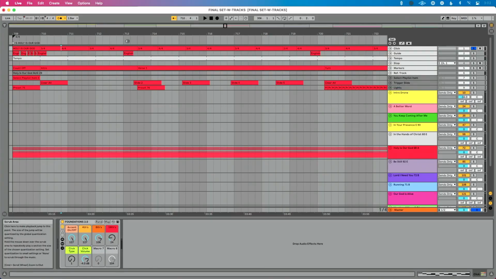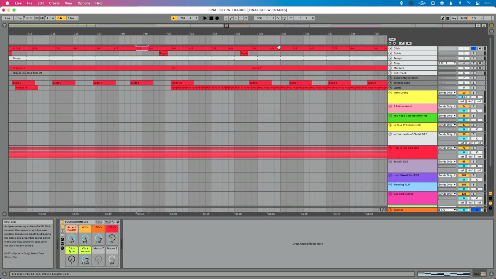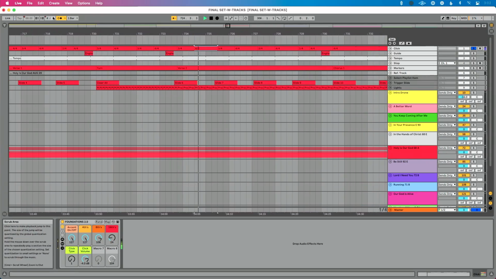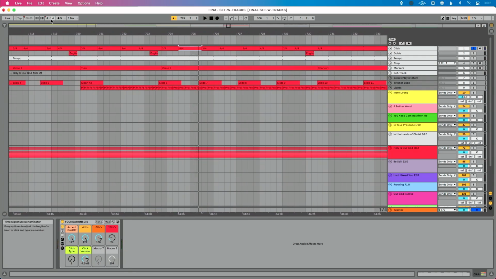So I'm not going to put a lot of effort into giving me the ability to jump around live in the moment. And so because of that, I'm not going to add time signature changes. And because I've got my Foundations for Live individual MIDI clips added in here, it's just going to play at the right time signature based on when that clip is there. So if I'm on a 3/4 clip, then it's going to play 3/4. If I'm on a 4/4 clip, then it's going to play in 4/4, as opposed to Live's click, which is just going to stay at 4/4.